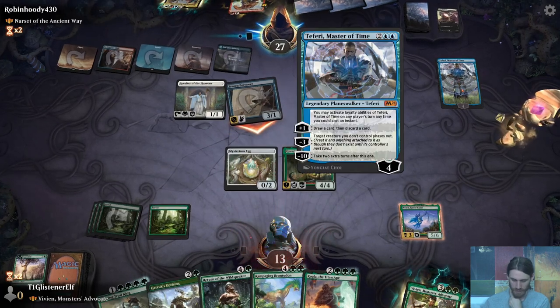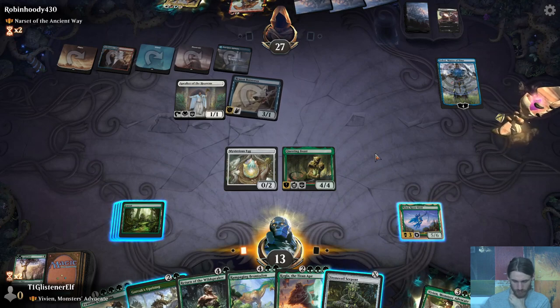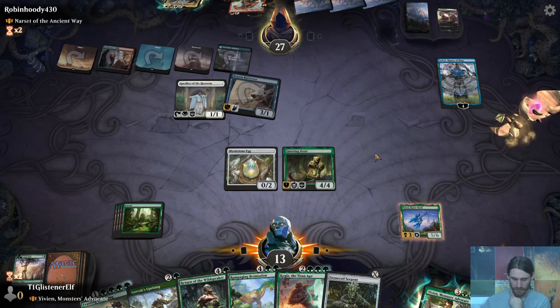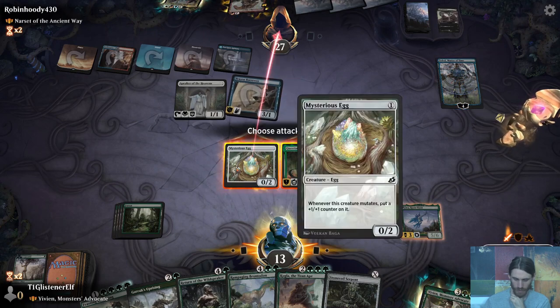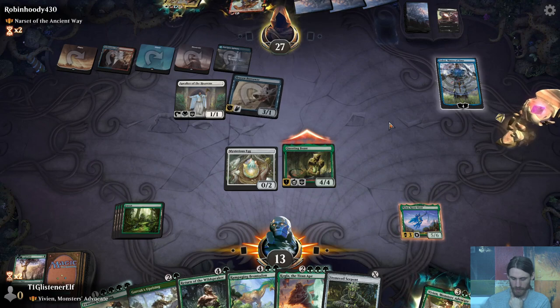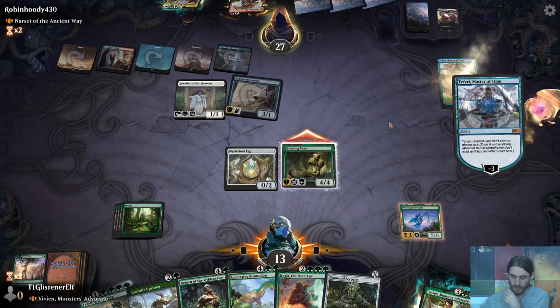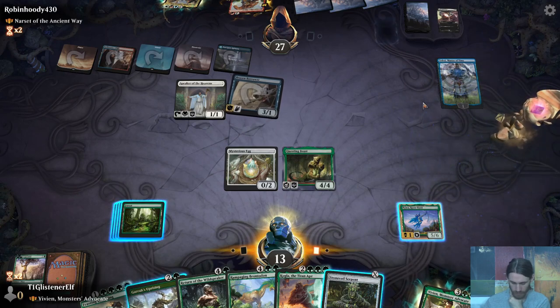Also, the way that that's worded... Yeah, creature you don't control. Alright. Make them phase out now. Phase it out. What? Okay. Are you just going to let this happen? No, surely not. Alright, there we go. That's more like it.